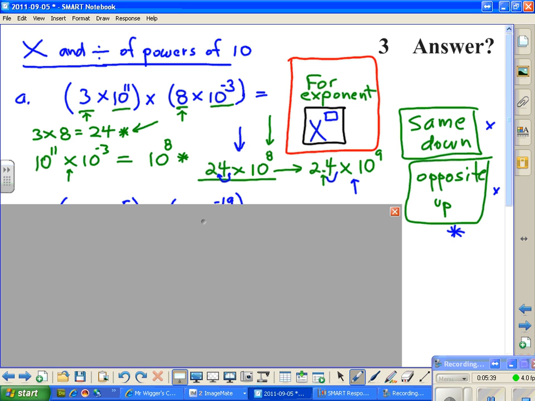Now, if the decimal had started to the left of the number 2, if the decimal actually started here, which it didn't, but let's say it did, and we're going to move the decimal over here, that's moving to the right. And if that had happened, that means that the exponent would have to go down because we would have already moved the decimal 1. And that is where we have the same situation.